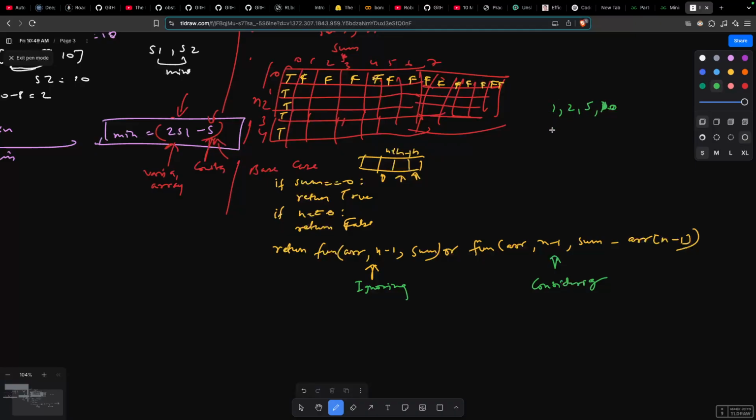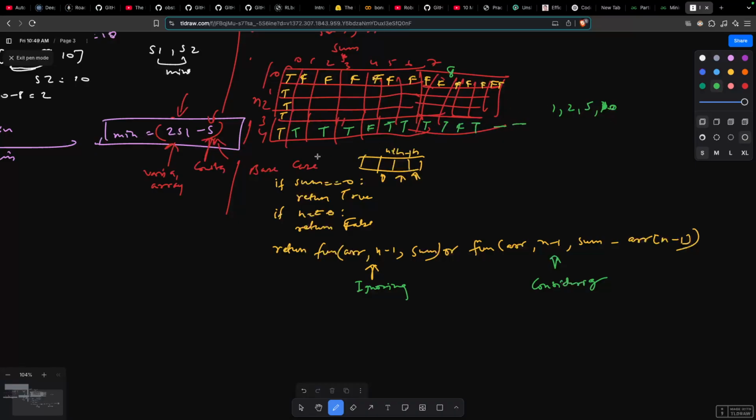Okay, so it will be filling: first value true, second value definitely true, 1 and 2 will be cumulatively 3, so again true, and then probably 4, you can't add 4, so this will be false. 5, I believe it will be true, and then 5 and 1, 6 will be true, 5 to 7 will be true, 8, again 5 to 7 plus 1, 8 will be true, 9 will be false, 10 will be true, and so on.